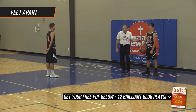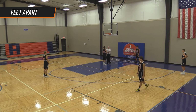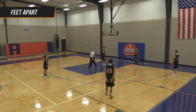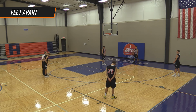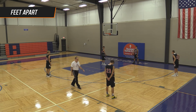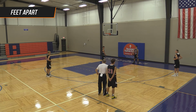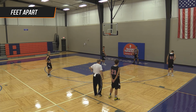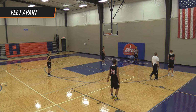So our one man's going to take it out. Our two man's going to be right underneath the front of the rim facing the baseline. Our three man is going to be at the top of the key facing the baseline. Four man wants to form a square with the five and the three. Make sure that you're forming that box or the square. And then the five is in the corner. Everybody's facing the baseline. Okay?